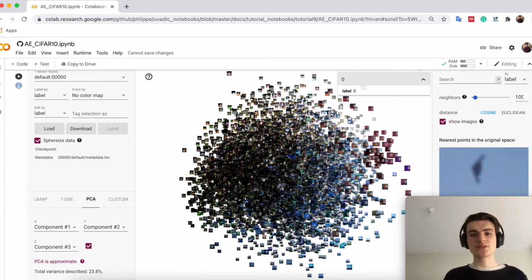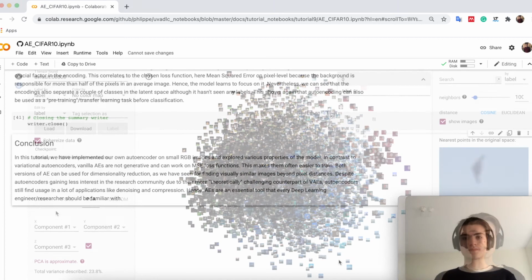It's really interesting in TensorBoard to do this PCA, and you can also select t-SNE and so on. They are a bit computationally heavy, which is why Google Colab sometimes doesn't work too well with them, but I would recommend just playing around a bit. And this is very useful in many applications where you, for example, have embeddings or autoencoding.